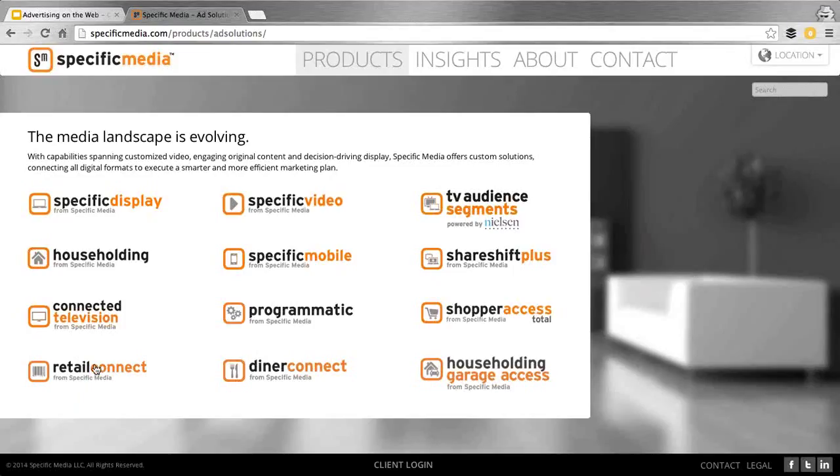You can go out there and use their Retail Connect and get out there to many different audiences, including traditional media, in line with your online advertising. So if you want that cohesiveness between your online and offline advertising, then you can use a service like this. It is a little bit more pricey, so you have to have the marketing budget to be able to do something like this, but it has a lot of different amazing tools in there. The Shopper Access, which is basically the ability to do product listings out there on the web, and they have Diner Connect and television programming. If you want to get on television, you can go ahead and do television ads for them.